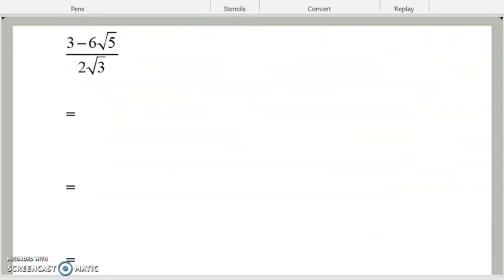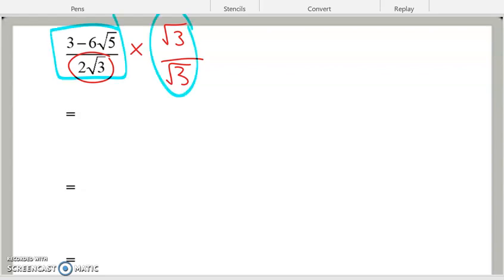All right, let's look at one more question that steps it up a notch. Once again, we want a rational denominator. So here I can see that my denominator is not rational because it contains a root 3. So I'm going to multiply by root 3, and whatever I do to the bottom, I'll also do to the top so that I'm actually not changing the size of this expression. I'm really just multiplying by 1.